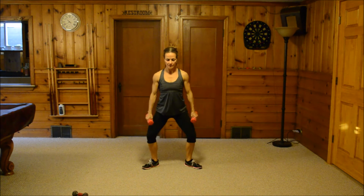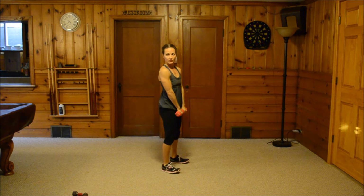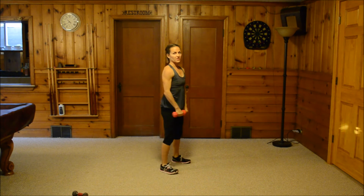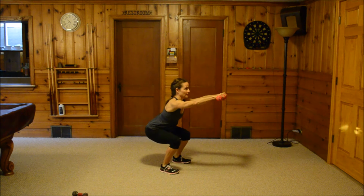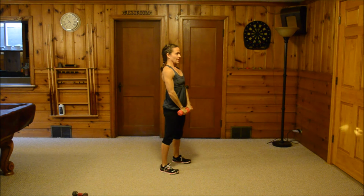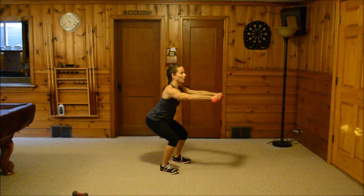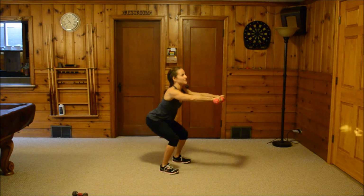Shoulders down and back. Chest is lifted, legs are hip width apart, toes and knees forward. That means it's not like this. And come down slowly and pull up. Sideways. Hopefully you can see this. I've got a mirror in the corner, so that's why I keep looking over here. Chest up, abs are in, down, and up. Again, your arms lift to shoulder height. Come back up. Super important to keep your chest up. You're leaning back in your heels. You lean with the heels when you come up.